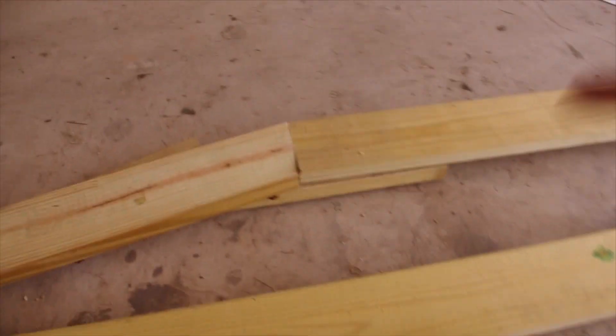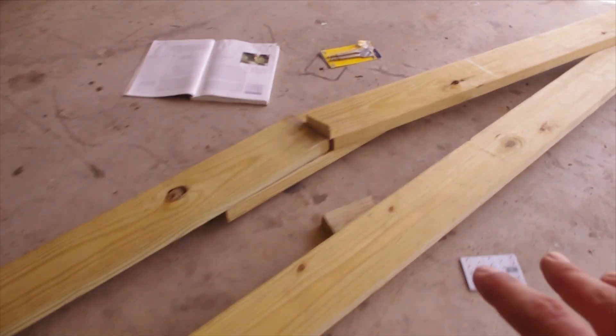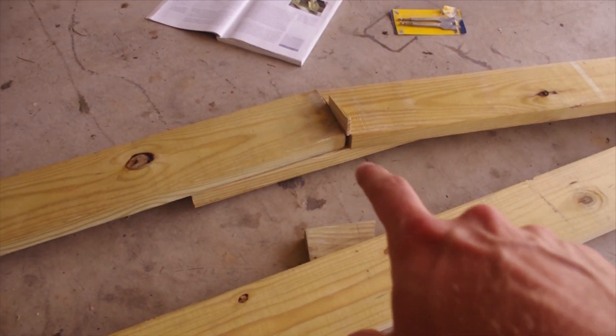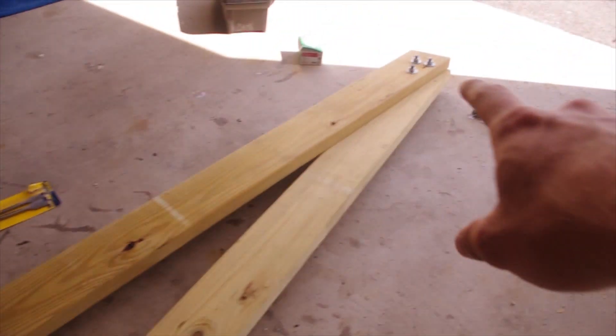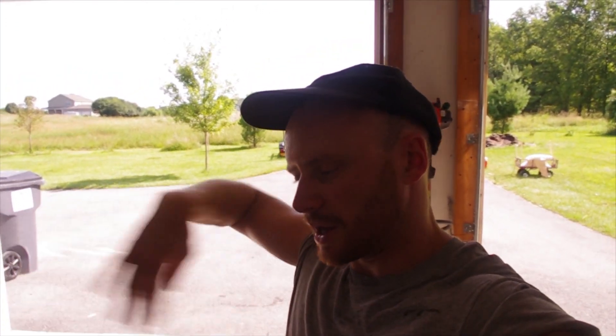All the wood's been cut and we've already started assembling the first truss. You can see the carriage bolts holding that end to the bottom cord, and one of the gussets attached to this side. We're going to put one on this side too. These will be one of the two middle pieces of the bridge. It goes across with carriage bolts right there, so it's really coming together. Now we're going to put all four of these together and connect the fan joists on either end so they're all connected, and that will be the frame of the bridge done.